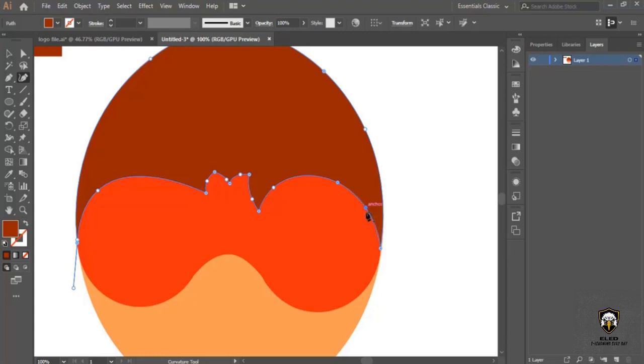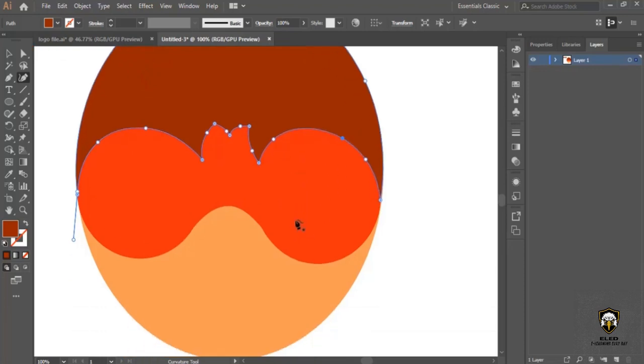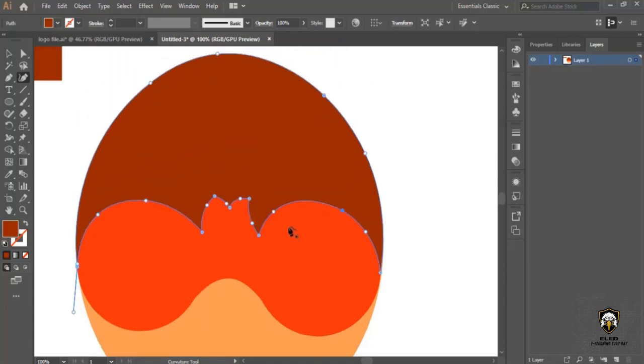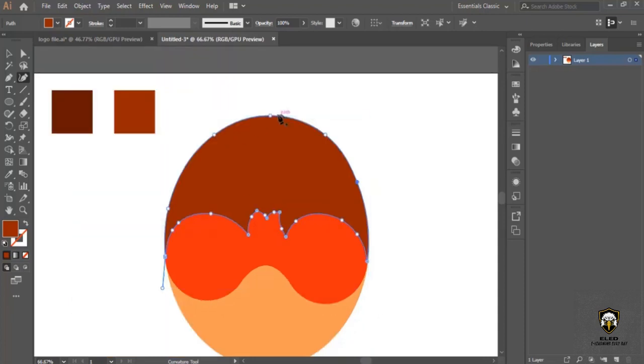Now it's time to adjust the shape. Keep going like this. Perfect.